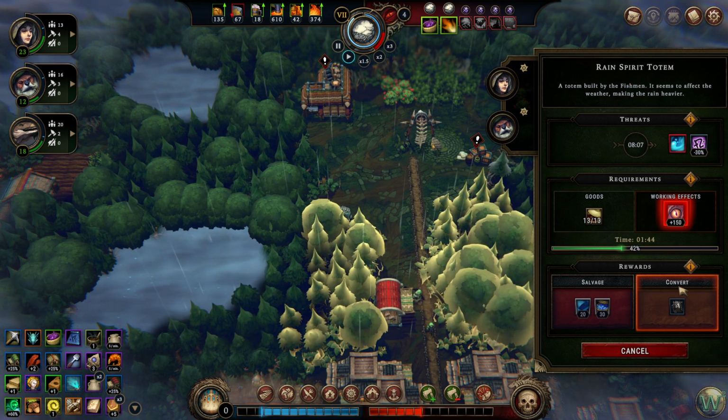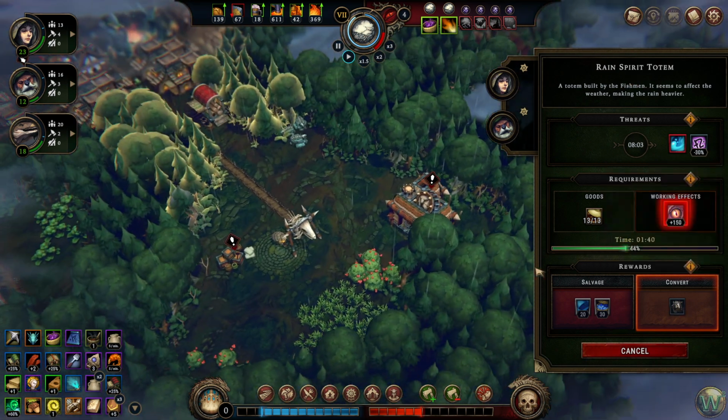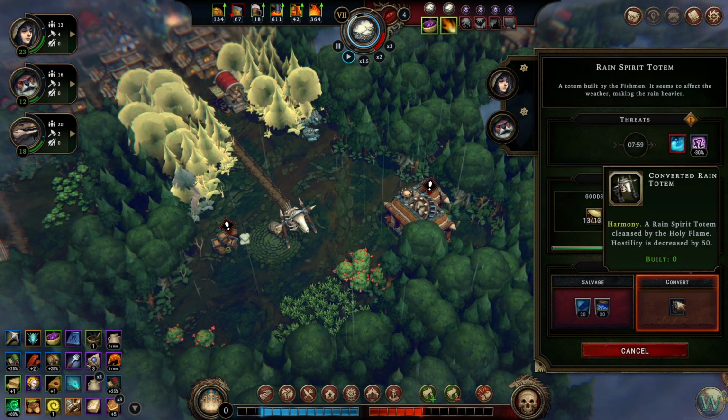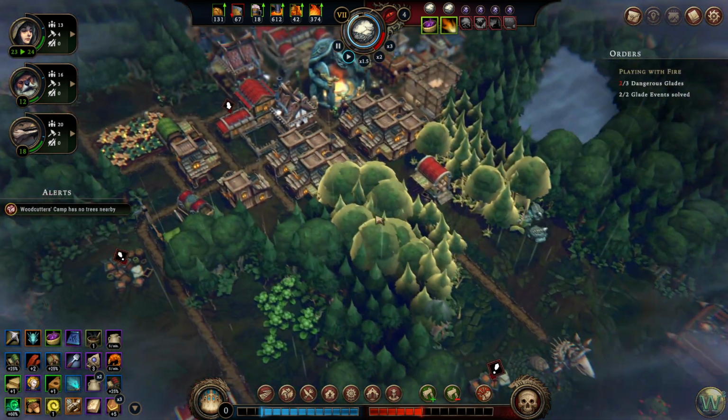This is the Rain Spirit Totem. We are converting it into a hostility decreaser. It's currently increasing our hostility by 150 points, but when it's done, it will not only negate those 150 points, but give us 50 more back as well.